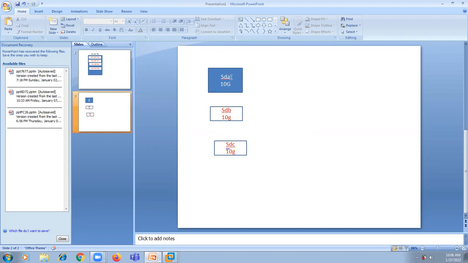On this physical disk, we have a physical disk restriction. The restriction is that the maximum capacity of data you can write into the disk is the size of the disk. If the size of a disk is 10 GB, we can write only 10 GB of data. If you have a 100 GB hard disk, you can write 100 GB. Now, I want to overcome these physical disk restrictions.